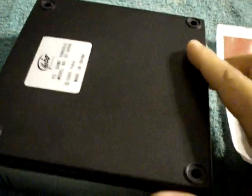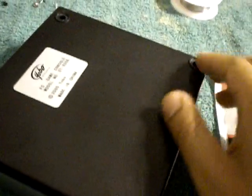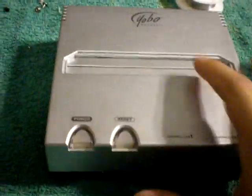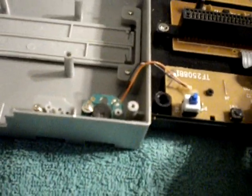To get to it, you've got to unscrew the four screws. There are usually these little stoppers to prevent the system from moving. You're going to have to remove those first, and then you can get to the screws. The way you want to open this is to lift it somewhat like a book, because there's an LED that's connected to the top portion of the system.